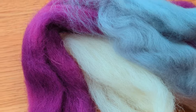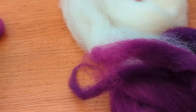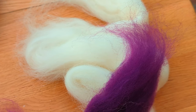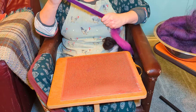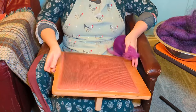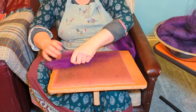It would be much easier on a drum carder but I sold my drum carder a long time ago when I downsized and I don't think I really want to buy another one just for this type of process. I always prefer to use the blending board on my lap and I'm very lucky my blending board has a keel which makes it easy to switch it from side to side.